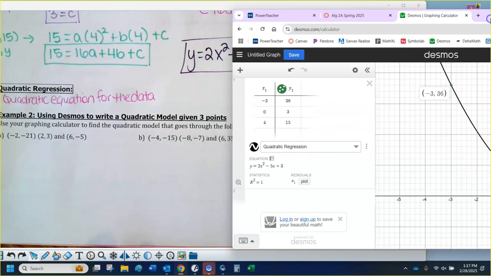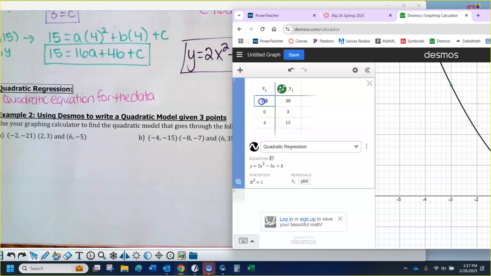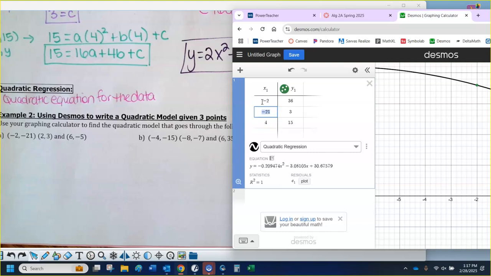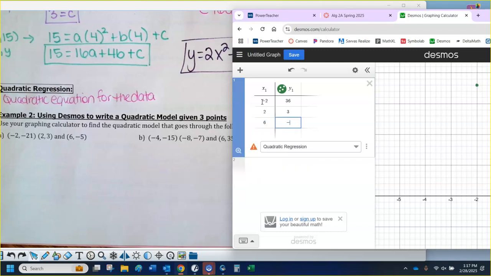Can't drag this off the screen any further than I've got it. Put these 3 points in, and you don't have to do anything else. If you want to, you can type over the top of them and just use your arrow keys. Don't hit the return because that'll give you another button. I don't know why I just put -21 there. Just put the x's in for x and then the y's in for y. You can just use the arrow keys.